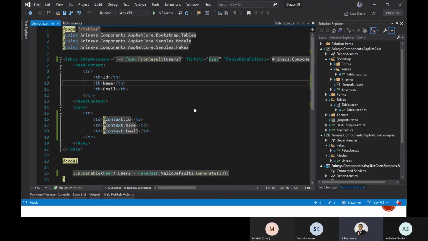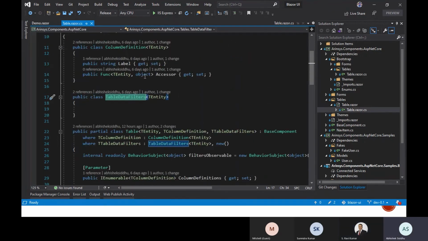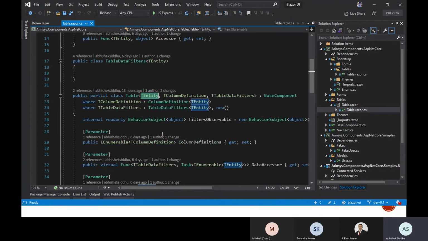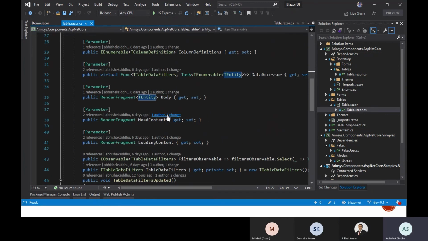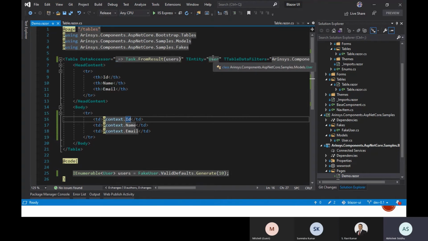I have a few questions. The entity which you are using, is this from Entity Framework? I actually just have a generic element class. All the rows will depend on the same entity, so I named it the entity. It's just whatever each row will have. So if you name it car, the context will get an instance of car.